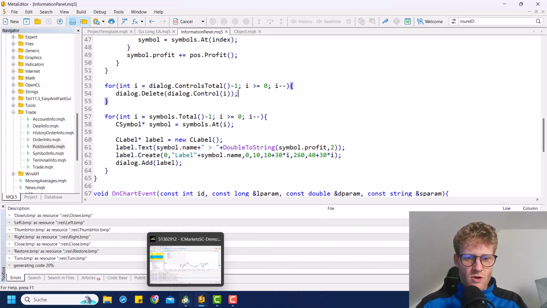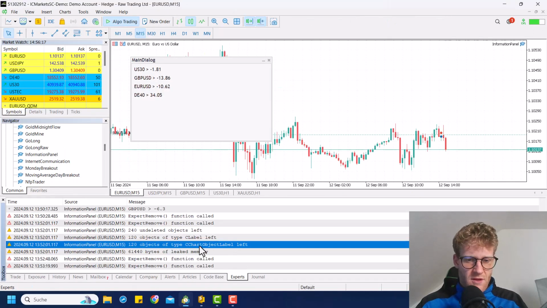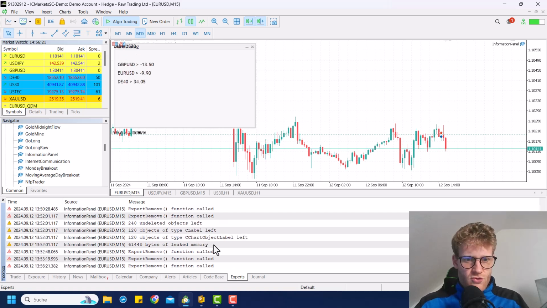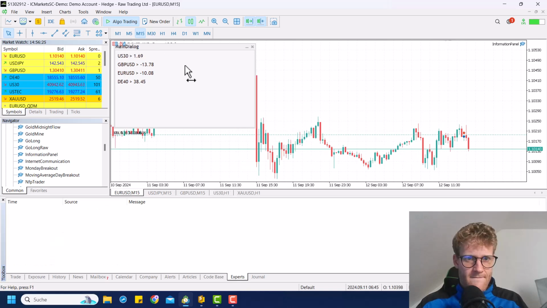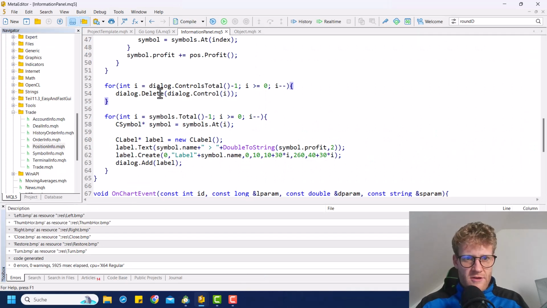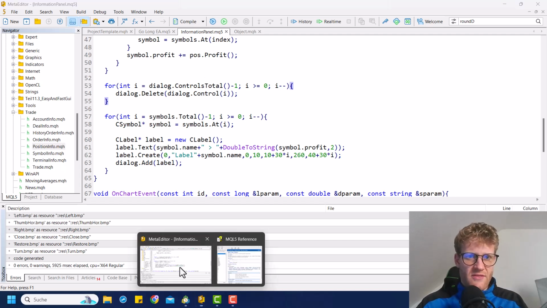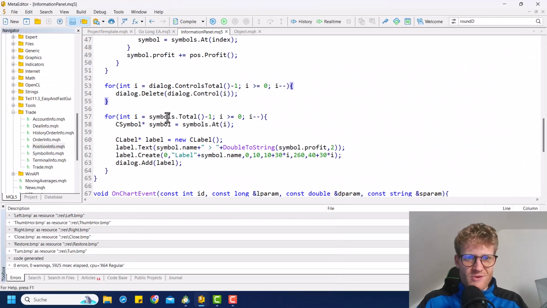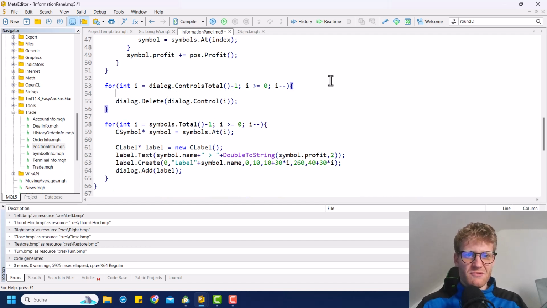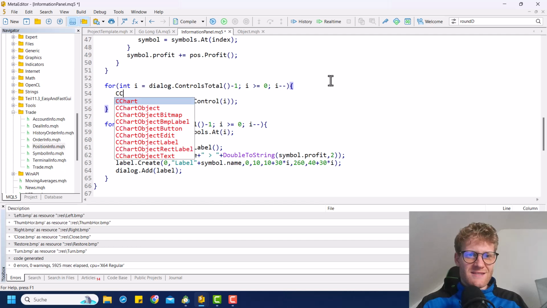Let's see if this works. I think it should. Okay, I think the problem is that I'm deleting all of the controls in the dialog now. And instead, I just want to delete the labels. But now I also deleted the background and everything. So we kind of have to do something else.